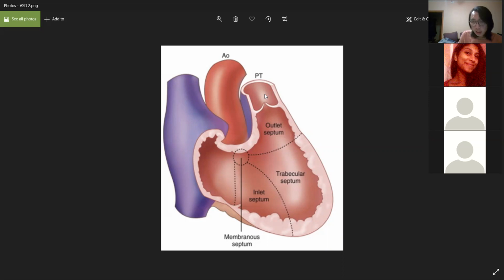For moderate and large defects, definitely surgical intervention, and also we need to be prepared for treatment for heart failure as well. Again, what constitutes small, moderate, large? I can't find that. I don't know what is considered small, moderate, or large. Also in the guideline, it's not stated there. So the guideline itself has problems.